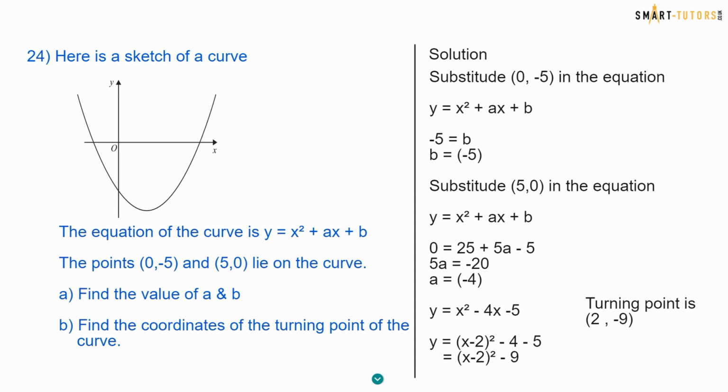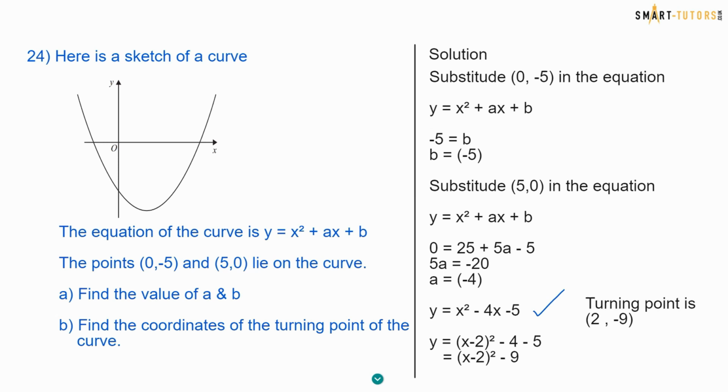So when you rearrange the formula, y equals x squared, instead of a I put minus 4x, and b equals minus 5. This is the equation of the curve. Then for the next part, we often use the completing the square method to find the turning point. If you rearrange this into completing the square, x squared means x, half of minus 4 is minus 2, whole thing squared. I'm not teaching completing the square here. If you are familiar with this, you can do this question. If you need some assistance or help, please refer to my topic revision tutorial under the completing the square method.